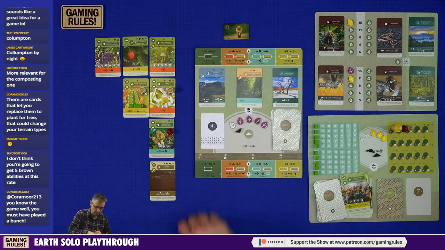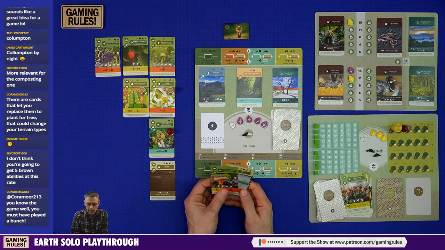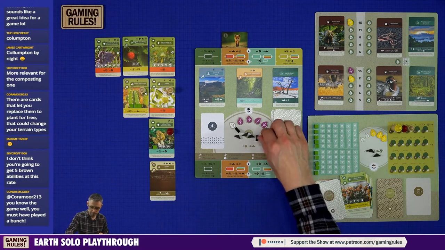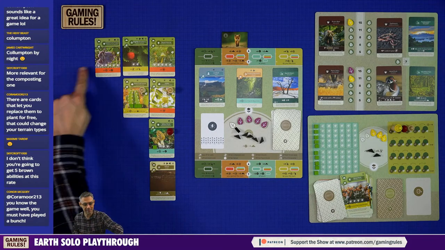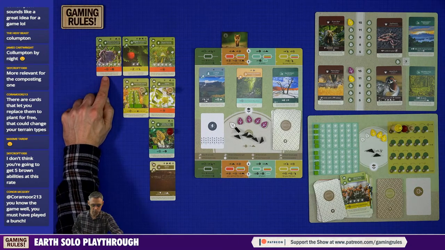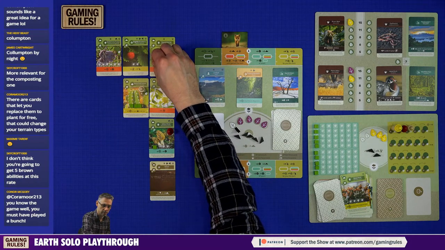It is back to me. I have one soil, so I'm not going to be planting. I now have a whole bunch of red abilities, and I think that's what I want to do. So I am going to compost. I get five soil. One, two, three, four, five. And I now activate all of my red abilities. And this is where the order is important. Well, it's not important in this case, but you must resolve the abilities in reading order. So first of all, I gain one growth and I gain one sprout. So I'll have the growth on there and I'll have the sprout on there.